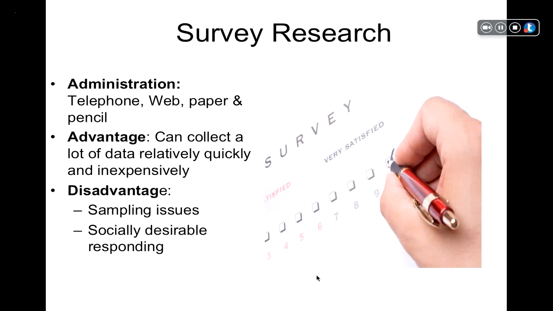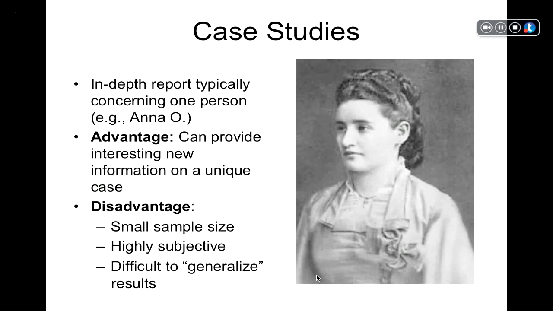Often people, particularly when the questions are sensitive, will skew their answers such that anybody who's looking at the survey will see them in a positive light. So there's things that we'll do to maintain our positive self-image, and also to make sure that other people are viewing us positively. So socially desirable responding is something that you got to be careful of.